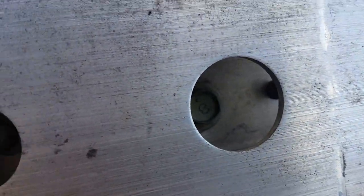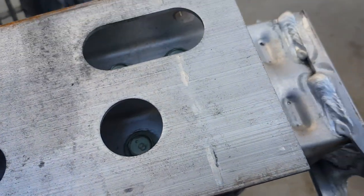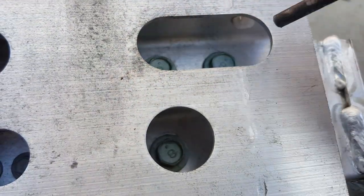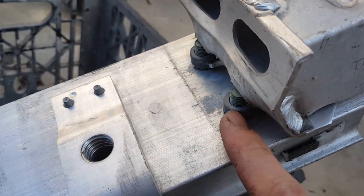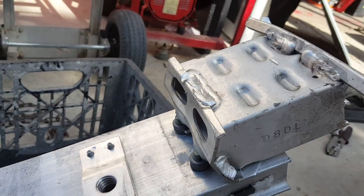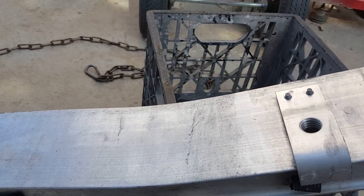There are three bolts — supposed to have a nut on the outside, but this one is missing the nut. There are just these three bolts spreading the load stress on each side, and you're pulling primarily from one side, putting more stress there. The round threaded inserts on the other side pulled right through, and on this one the entire block ripped off. They put one on this side too so you can pull from either left or right.